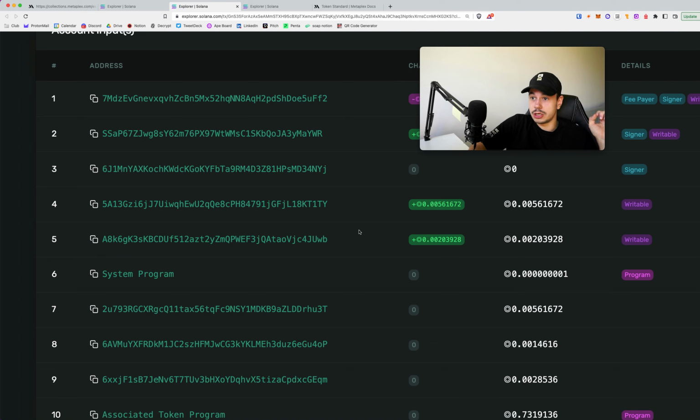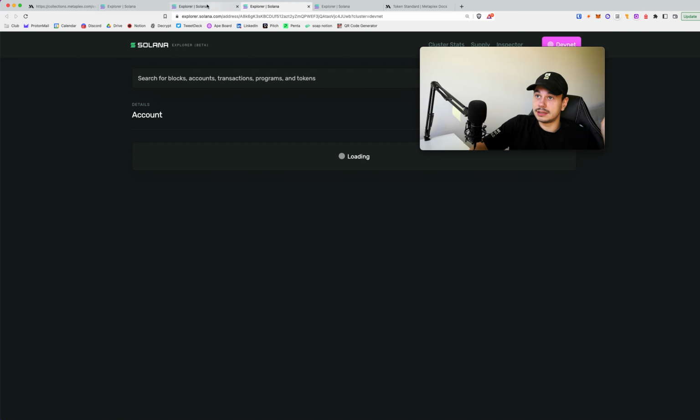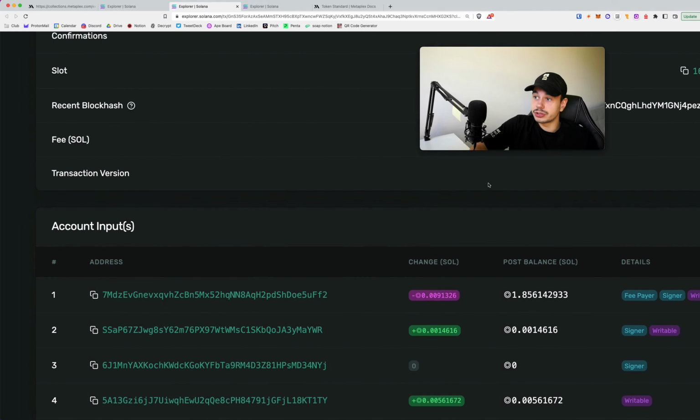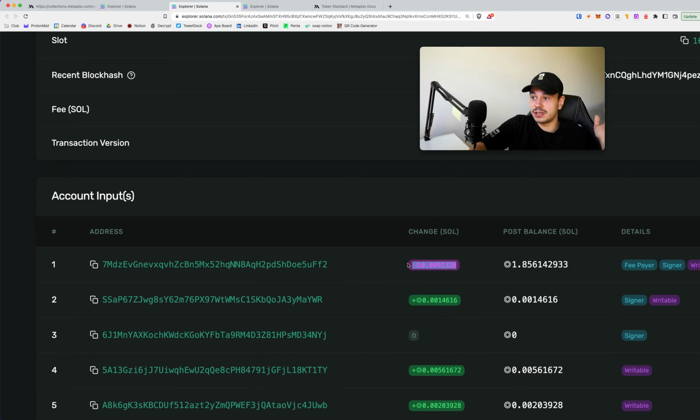This costs super cheap. And then this is the associated token account that belongs to our wallet that we minted the tokens into, right? So this is 7MD. This is the token account that belongs to our wallet. So this is the total cost of creating an SFT from non-existent to existing on-chain with 0 SFTs minted. Costs 0.009 Sol, which is super cheap. It's even cheaper than minting a single NFT.